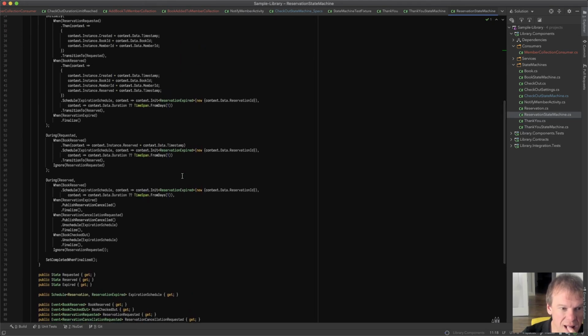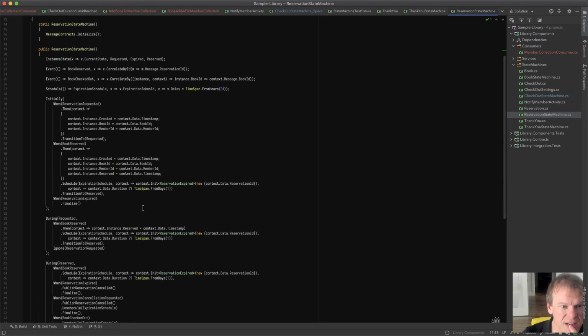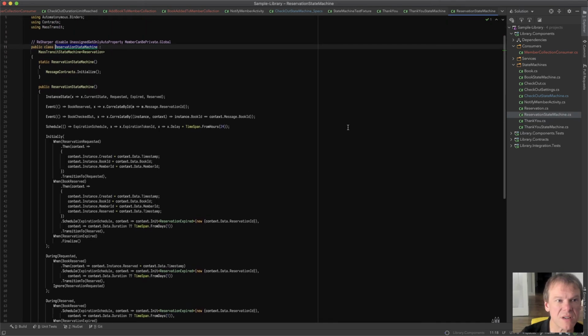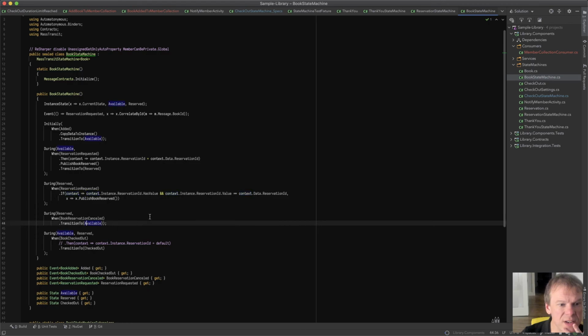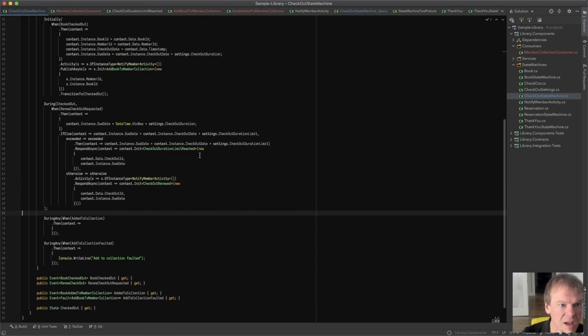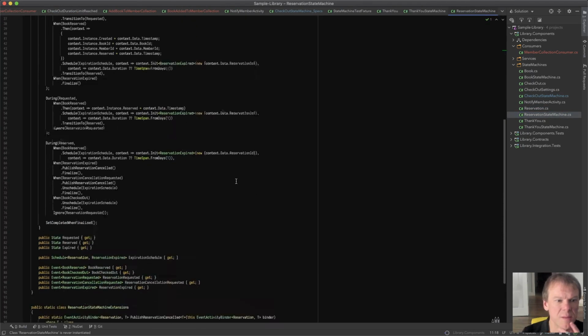When book reserved. Yeah. Didn't we have a reservation extended? Did we extend the reservation? I thought we had a place where we extended the reservation. Book reserved. Is that on the book state machine? Reservation requested, reservation canceled. Yeah, I'm trying to remember where we put this code, because I know we had, oh, this was the renew checkout. Okay, that was when the request came into the state machine. Yeah, that's a tricky one. So let's see here. What do we got in the reservation state machine? It's got a lot of complexity.